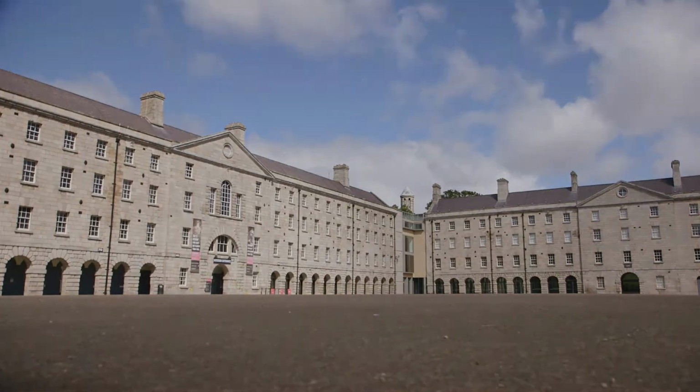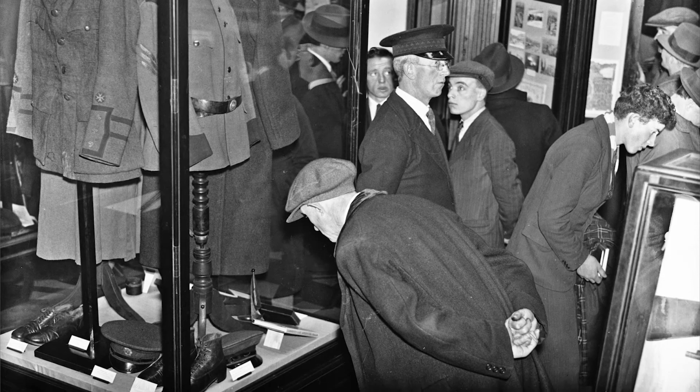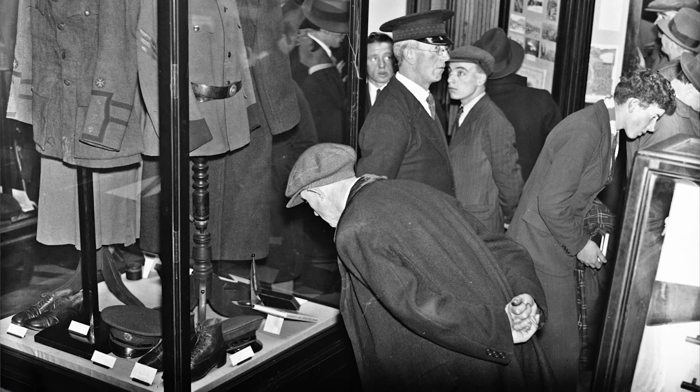Well, the exhibition is obviously an exhibition about the 1916 Rising, but behind that, the theme is the National Museum's 8th iteration of this major 1916 exhibition. It gave the museum a chance to highlight its very, very important Easter week collection, and also to have some items out on display that had never been on display before.